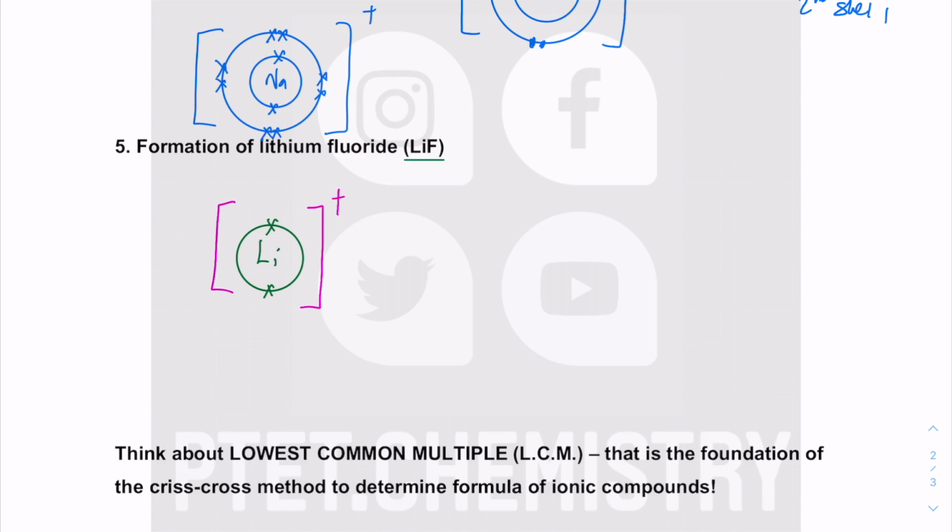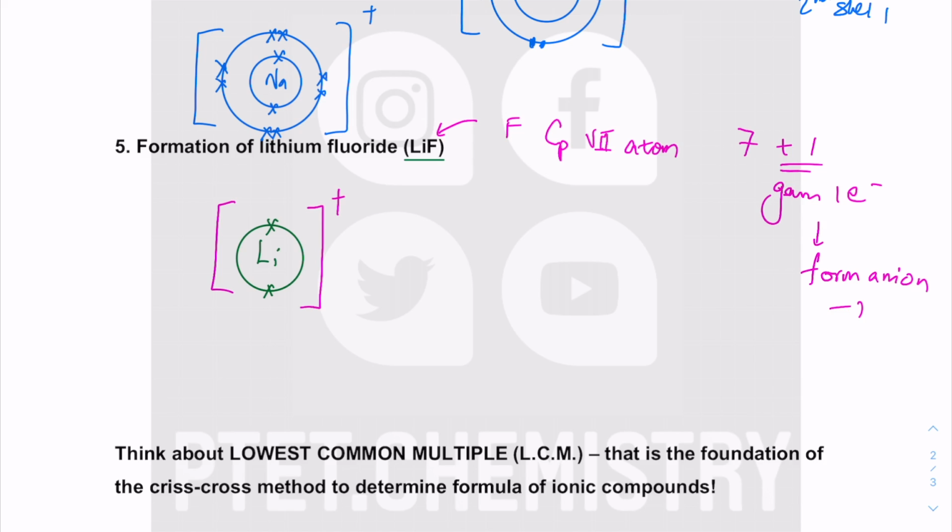Where does that 1 electron go to? It goes to fluorine. Fluorine is a group 17 atom, and therefore 7 plus 1, it will gain 1 electron. It will form an anion. It will form a minus 1 charge anion. So, not Cl minus, but it will form F minus. I don't want to use cross because I need to tell apart the difference. It's not always a cross for the metal. You could use dot for the metal and you could use cross for the non-metal. It just needs to be different.